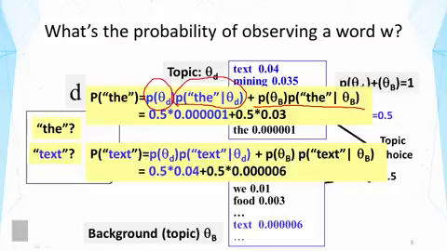So to summarize what we observe here, the probability of a word from a mixture model is in general a sum over all different ways of generating the word. And in each case, it's a product of the probability of selecting that component model multiplied by the probability of actually observing the data point from that component model. And this is something quite general, and you will see this occurring often later.